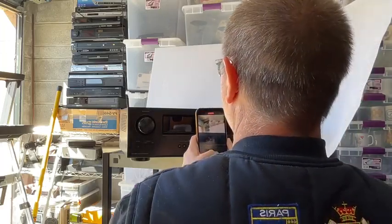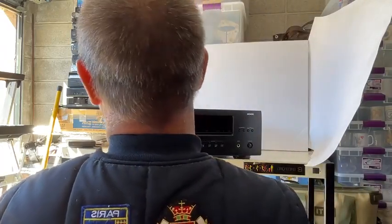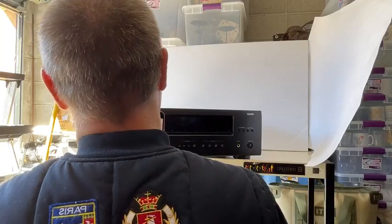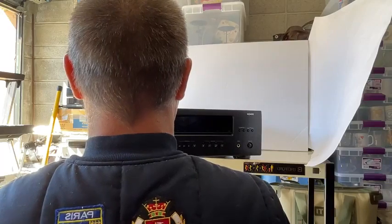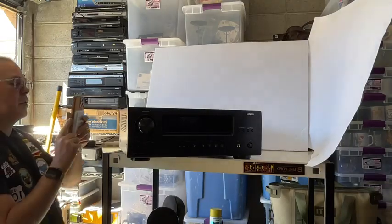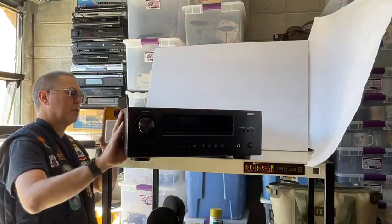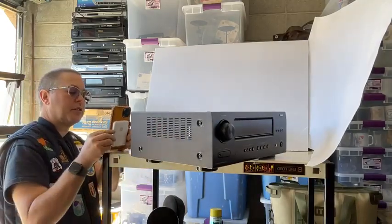This is a Denon AV surround receiver, AVR 1712. It's in good condition. Its back is pretty impressive.